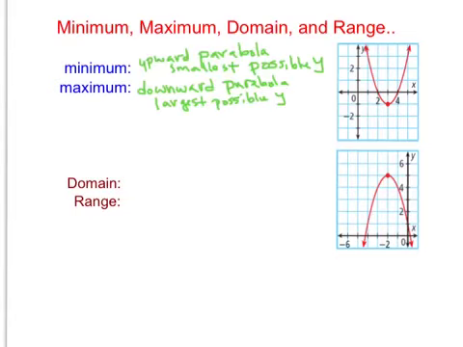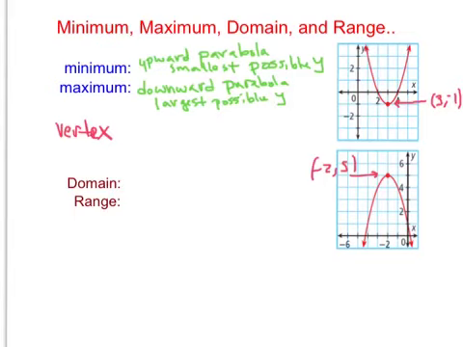And so what we have is, for a minimum, when we have an upward parabola and we have the smallest possible y. And then our maximum is a downward parabola, and it's our largest possible y. And so what we need to do is look for the vertex in each instance. So look for the vertex, and that will help us find it. So the vertex in this first problem here is what we would consider 3, negative 1. And then the vertex here would be negative 2, 5.